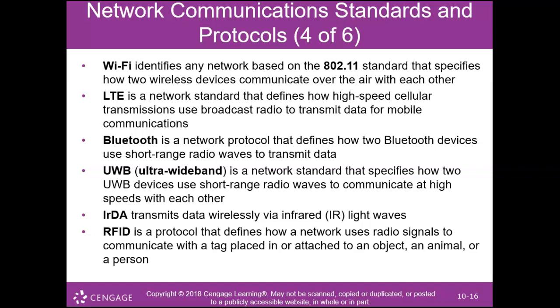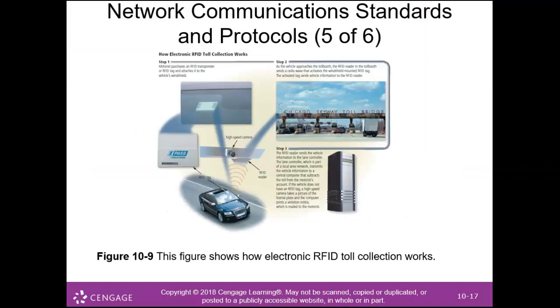Blue snarfing is a device hack that involves theft of data from your phone, including contact lists, calendars, emails, texts, etc. So we want to make sure we keep our Bluetooth undiscoverable when we use it, and we also want to use a PIN. Now, IRDA is used with remote controls. That's line of sight using infrared light. And RFID uses radio signals to communicate. We're going to discuss that next a little bit more.